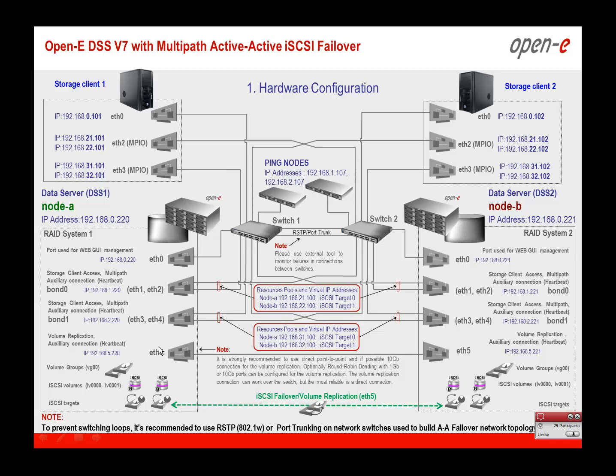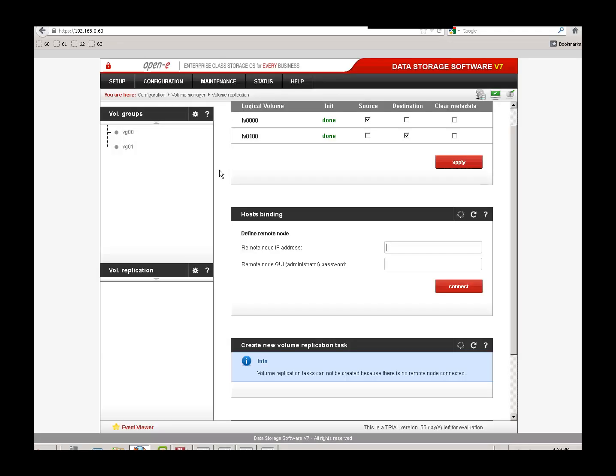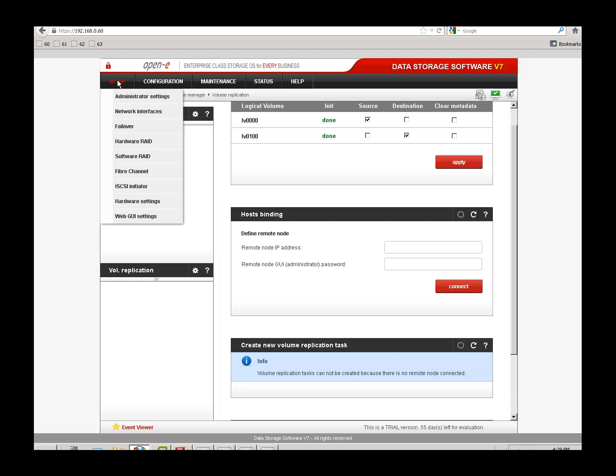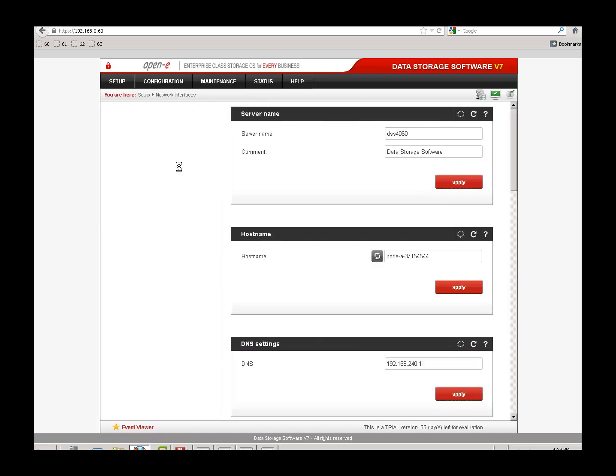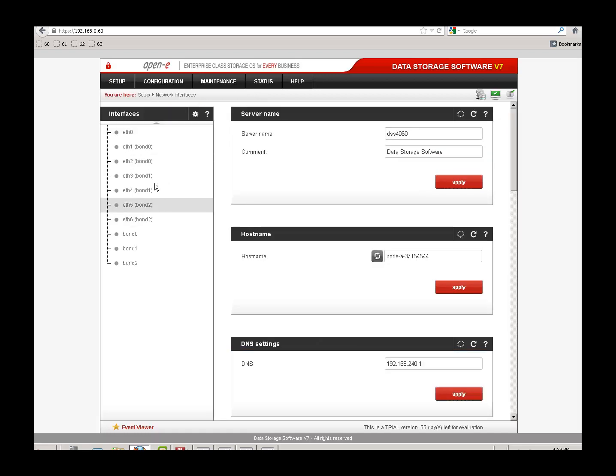In my chart it is ETH5, but in our setup, as I mentioned to you, when I go to network interfaces, I have a few more cards. So I have ETH0, which is the card I'm accessing the GUI on only. This is needed for my setup, and I have ETH1 and 2, this is bond 0, ETH3 and 4, this is bond 1, and this is bond 2.